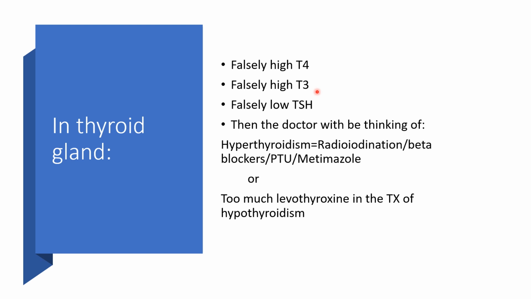And if care is not taken, you're going to load this person with more hyperthyroid treatment agents like methimazole, propylthiouracil, and even radiation will start. Then the doctor will be thinking of hyperthyroidism. Then radioiodination will start. You go and look for beta blockers, but the patient is not having palpitation, constipation, or rapid pulse. So why give beta blockers? You want to keep the beta blockers away because you could not pick the reason for them right now. So propylthiouracil, methimazole, you want to give that. Do you know what's happening? You are shutting down the thyroid hormones the more.